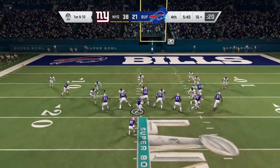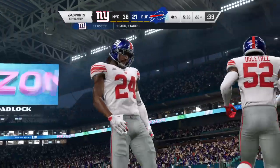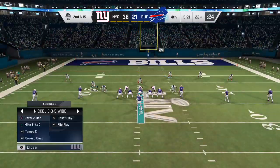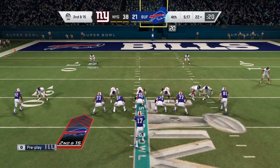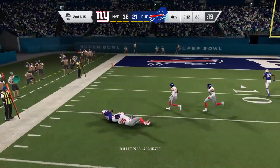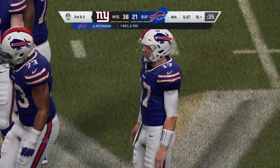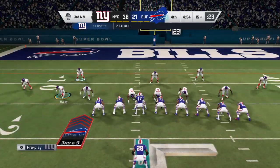And with that last play, he's now up over 300 yards. Blitz coming, and down he goes. And it's never good to take a sack. You really don't want to take one down here in this part of the field, down near the red zone. Not at all, because you're already pretty much assured of a field goal. If you take a big sack, it could push you out of range, and that's why defenses get a little more aggressive in this situation. They're almost conceding the 3 points. They want to push you back and try and take you out of that. It's a gain of 6 on the play, and that'll lead here to a 3rd down.